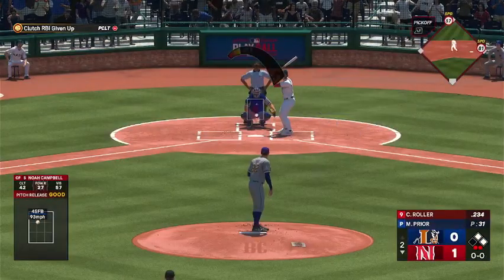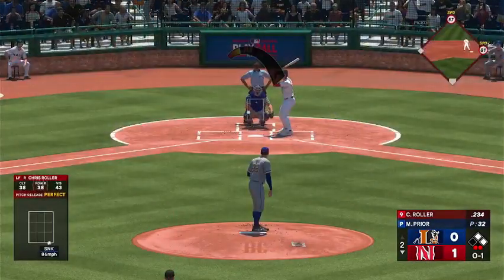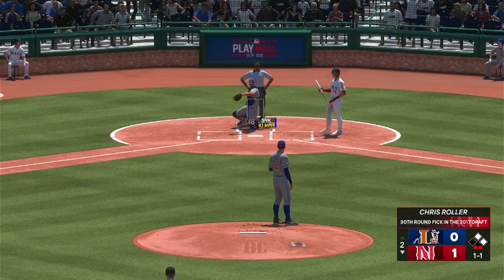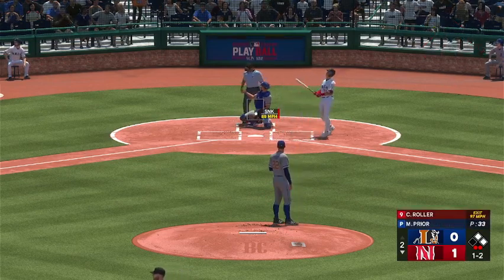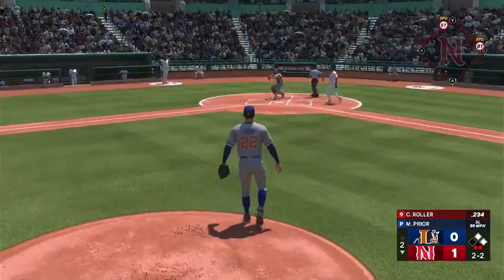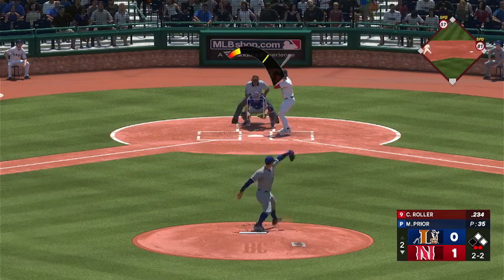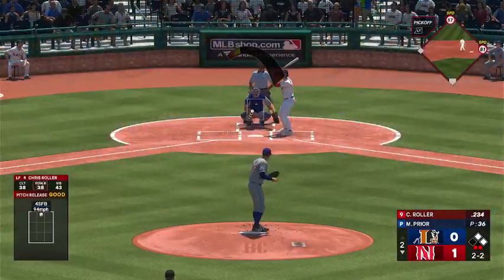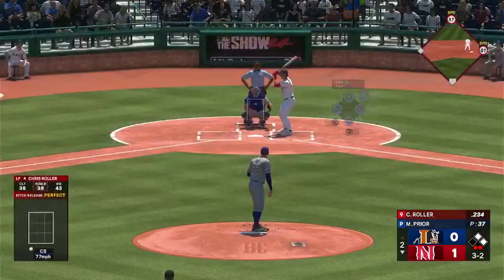So up next, if the pitches keep ending up not in the zone or right down the middle, we are not going to have a good start. Even on the times where I'm getting the release point correct, we're still not ending up with them in the right location. 1-1 pitch fouled away. In the dirt, but kept it close. That slider is a perfect example. That one wasn't perfect on the release, but man, that one was nowhere close to where I aimed it. We'll see another. And now it's curveball, got the release perfect. It ends up a mile out of the zone.